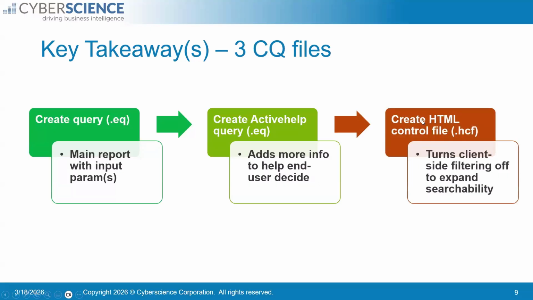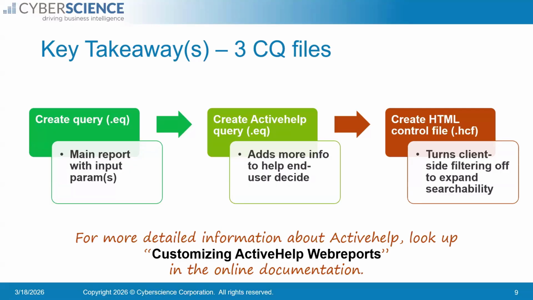And then finally, if you want to be able to search huge numbers of records, you add that HCF file. If you're like me, you cheat and you copy an HCF file from either the Cyberquery library or one that somebody else has built before, because the file just has that one line that John showed you. Just give it the same name as your report and you're done. So real easy to do.